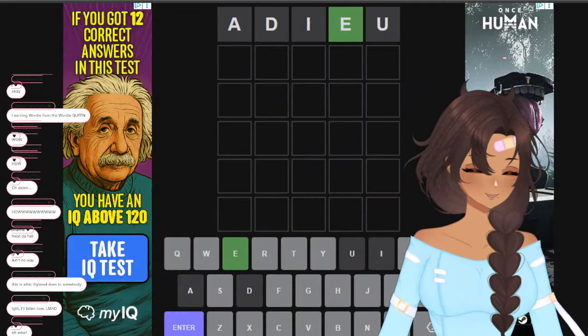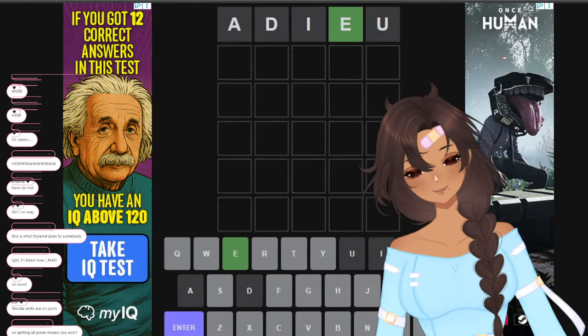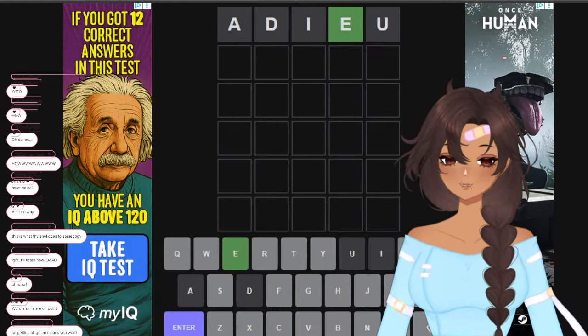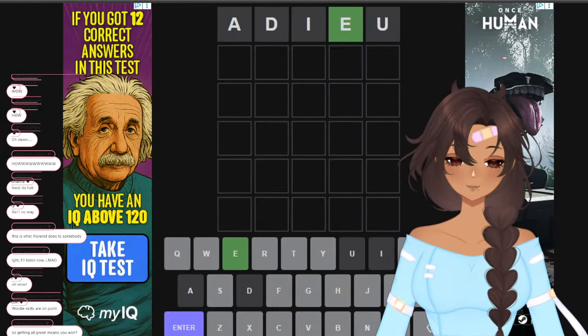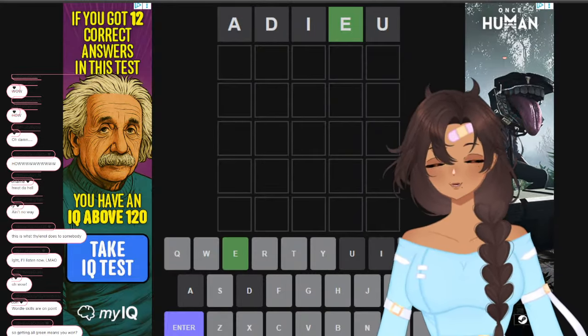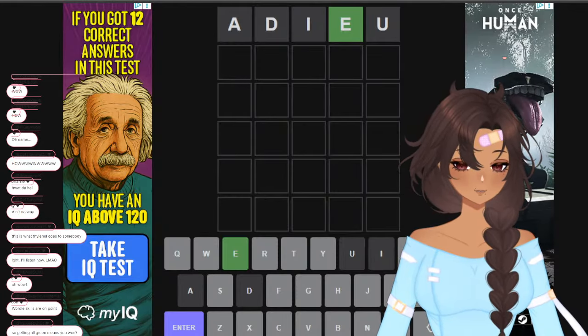We don't have ED. Getting all green does mean you won, yes. And ES, obviously. So that narrows it down a little bit. You're like, Vynn, that's still a lot of options. But when you remember that it has to go at the end of the word, it doesn't seem so bad, right? Oh, or ER.